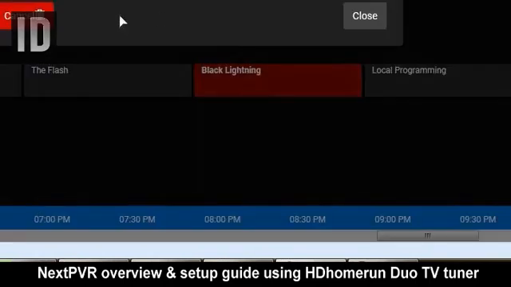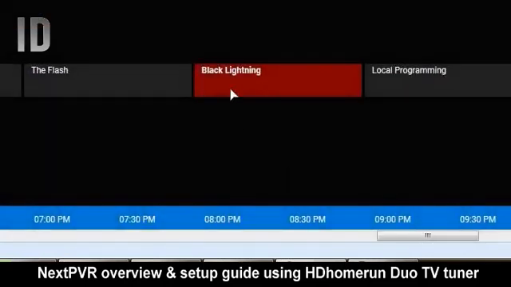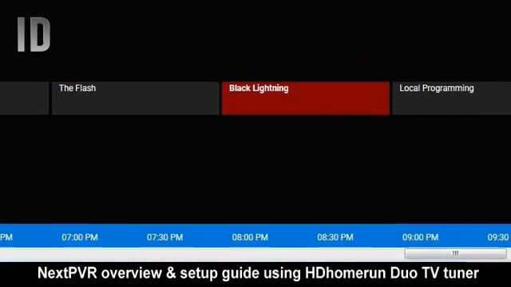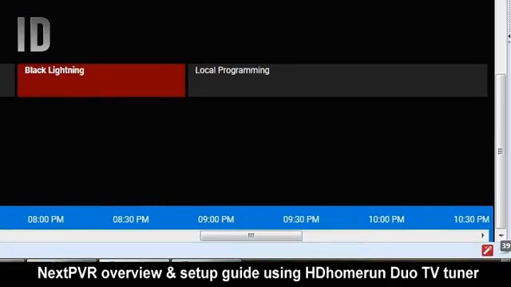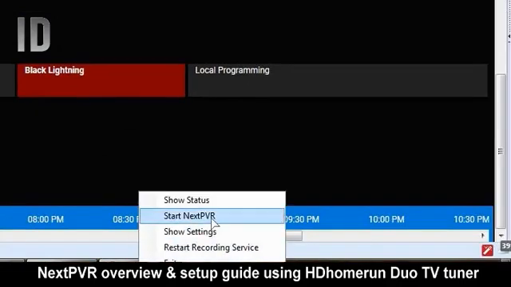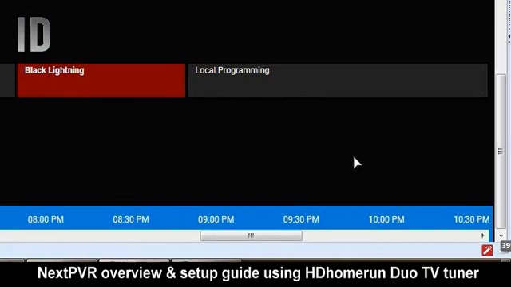Let me double click it. You can cancel it at this point, so it would cancel the series. But otherwise, if the NPR system tray is up, you don't need this browser up, or you don't need to start the NextPVR or anything. The recording services will go ahead and start to record. And on the system tray here, this white N will turn red. So that's when you know it's recording.